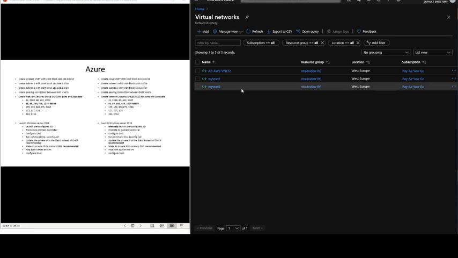In order to start the demonstration, I've opened my virtual network. I will be creating many of these resources as listed here. So I will be creating a virtual network for the on-premise and another virtual network representing the cloud. And I will be connecting them together using what we call the pairing connection.